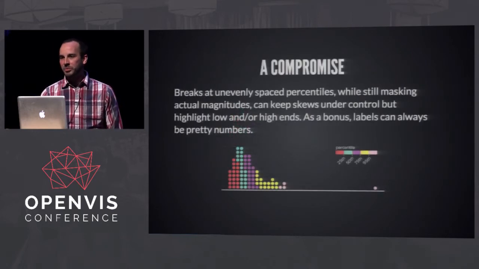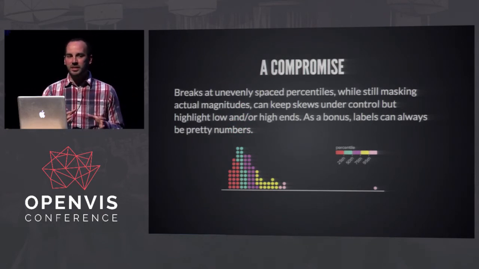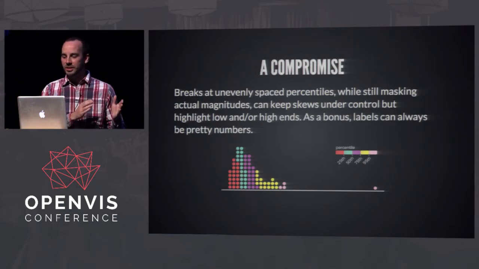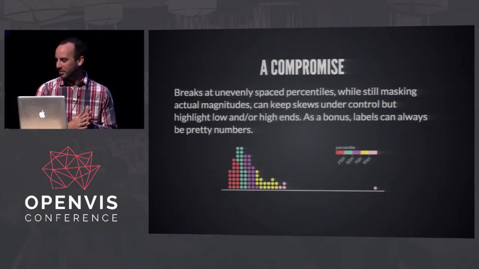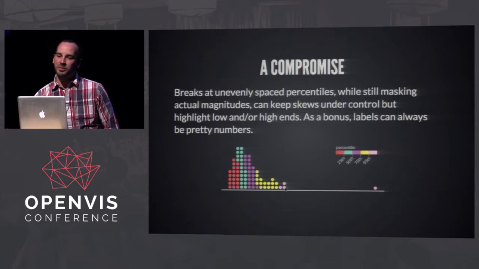So, not perfect, but something we've done a few times is use percentiles, but not even buckets like this. Actually, we try to pull off a high end, maybe a low end, into its own class to fix that problem a little bit. I don't know if you can see my extra color here, but now this guy is still joined with these, but it's only joined with a couple of them. It's not quite as bad.